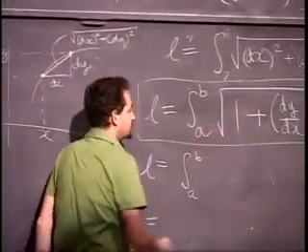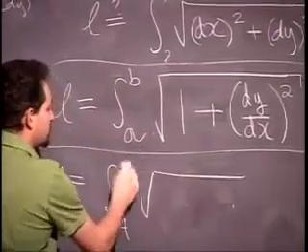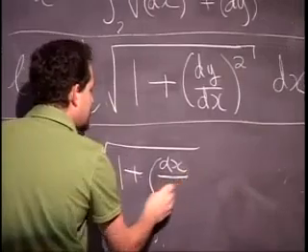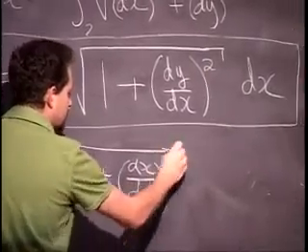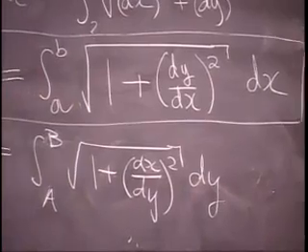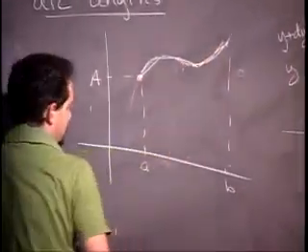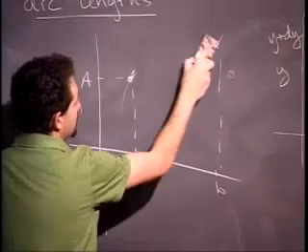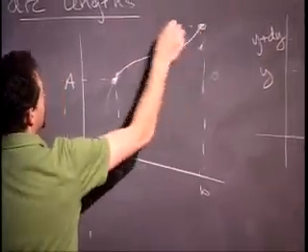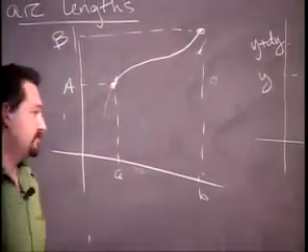instead of y in terms of x, you might also know x in terms of y. And so in that case, you might want to write dx dy and integrate with respect to y. And then you just have to make sure on this picture that you go from capital A to capital B. That's actually not going to work unless the function is monotone. So I'm going to cheat and draw it like this and say that the other one is valid.